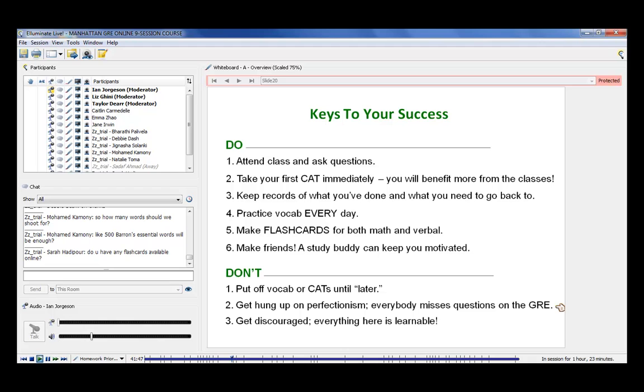And by the same token, don't get discouraged either. If things seem tough in the first couple of weeks, that's totally normal. It will get better. You will be able to learn this stuff. You will be able to make significant progress on this test, as long as you don't get too discouraged and give up. As long as you keep slogging through and keep doing the homework, you're going to be able to make significant improvements on the test.